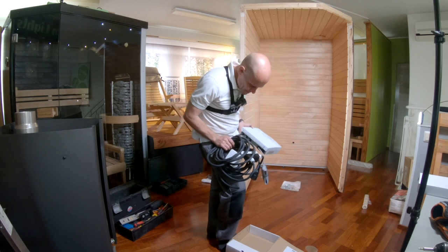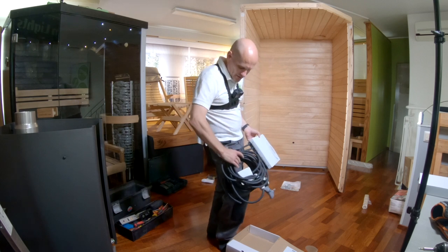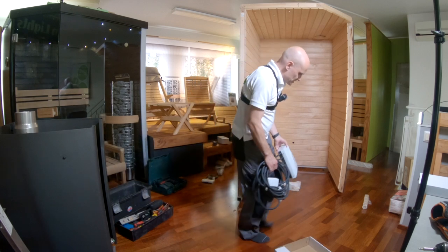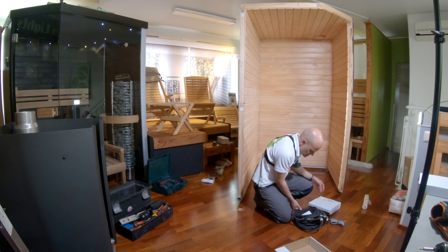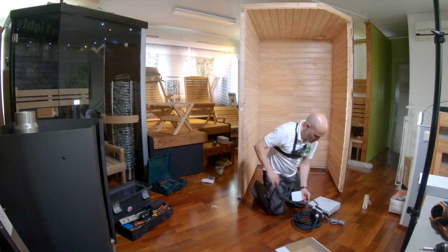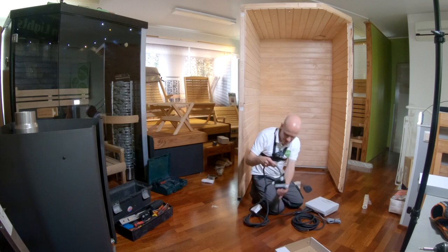There's a plug here someplace. There it is, it can just be plugged into the wall. So all the cables are in place already, and we're going to take this and install it. We don't take any responsibility if you do it yourself and then something happens, you connected something wrong and you cause a fire or something, so I don't recommend it. Also, if you're outside of Finland, for example, we might not know about your local regulations, and your electrical guy does know about that.